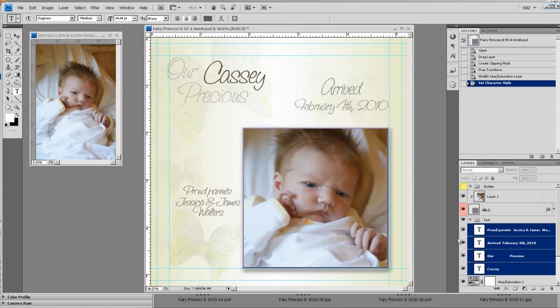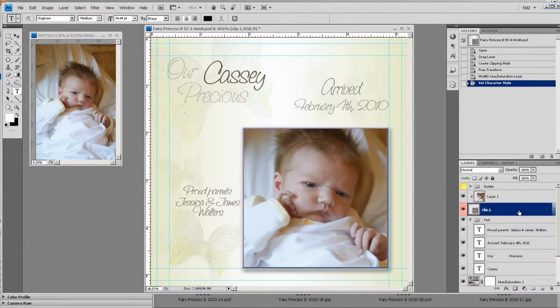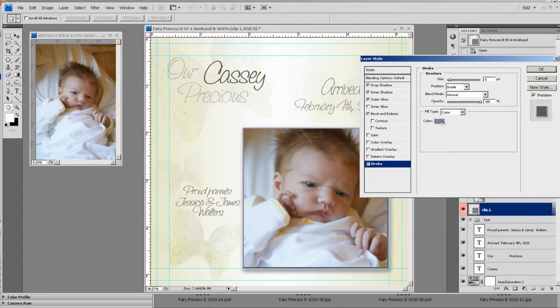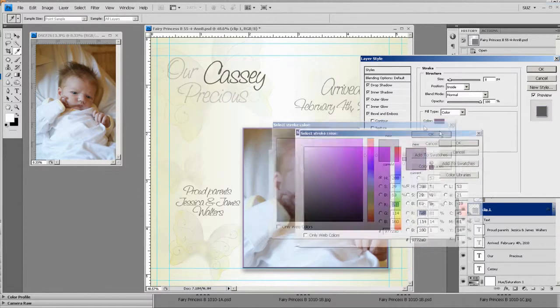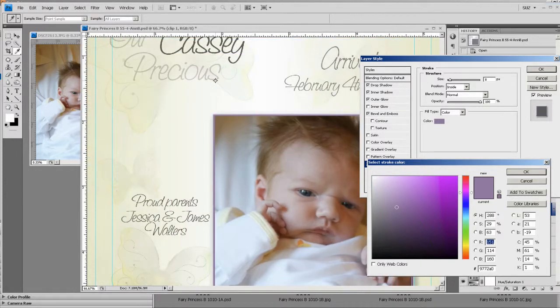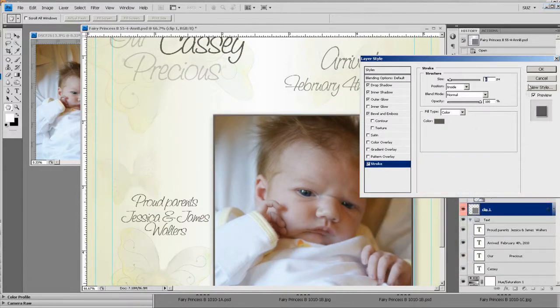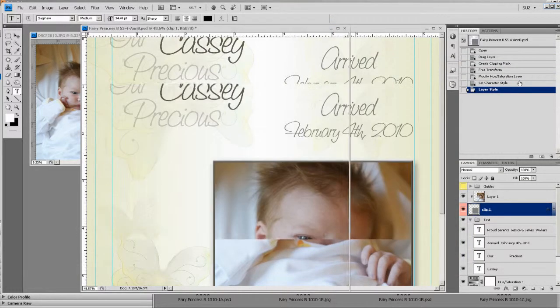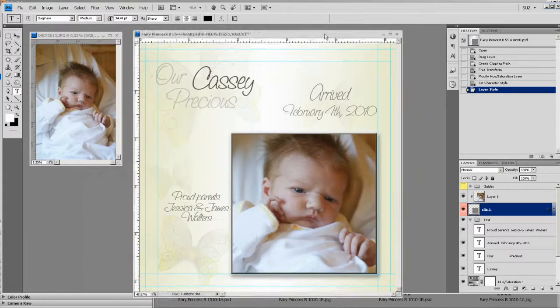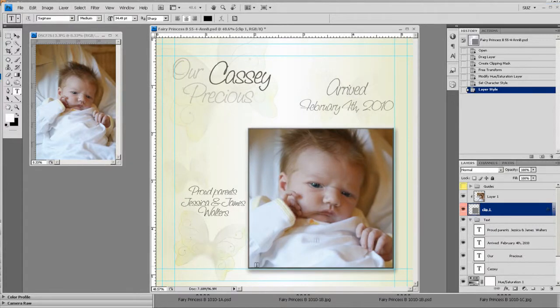Now the edge around the picture is still lavender. So I'm going to go to my clip 1 and double click on there to open up my layer styles. Now the stroke right here is where the lavender is. So I'm going to click on that lavender color button. Then I'm just going to mouse over and click on the color of the text. Now I'm going to zoom in a little bit so I can see better. And click right on the color of that text to match it. Say OK and OK. And now it matches. Pretty easy, huh? So that's all it takes to customize this to match the color of your image.